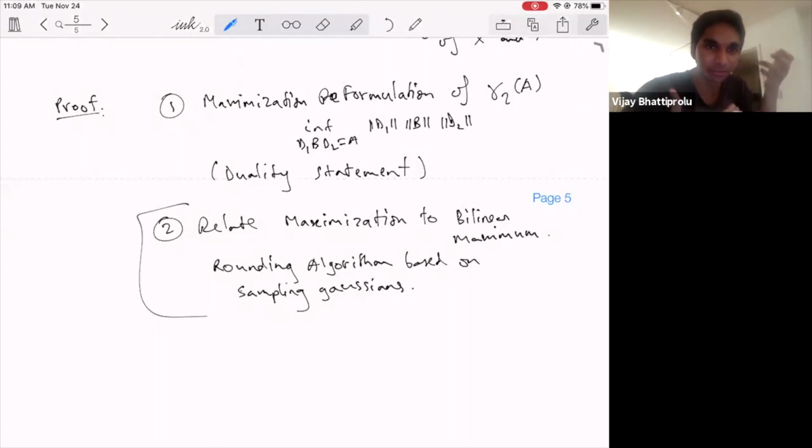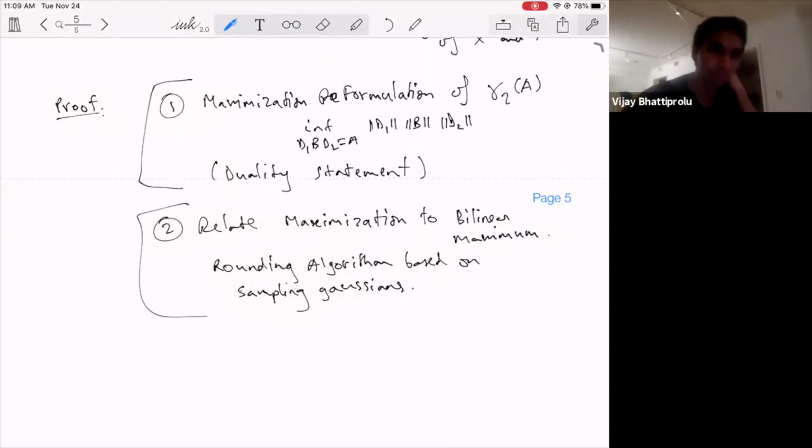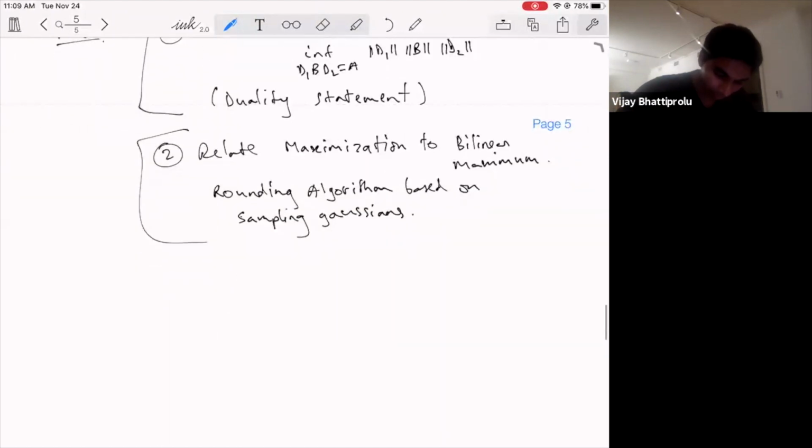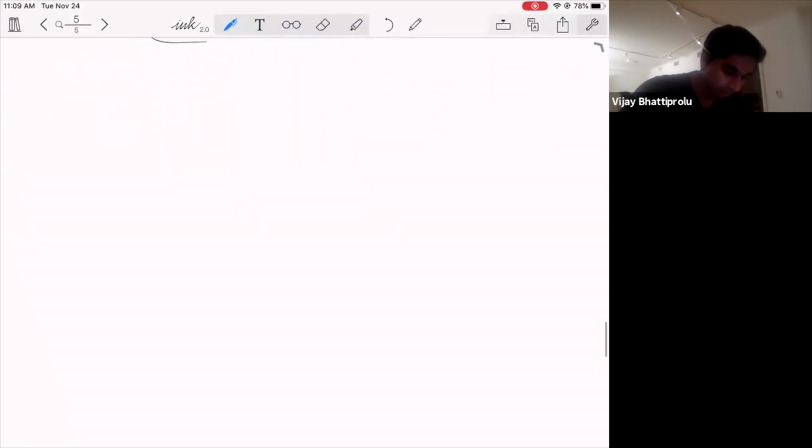My hope was to give a sense of all of the ideas that go into the proof of a single factorization theorem. And so today, I'm just going to give an almost complete proof of one appropriate factorization theorem. Just before that, I want to give a little bit of bibliographical discussion.